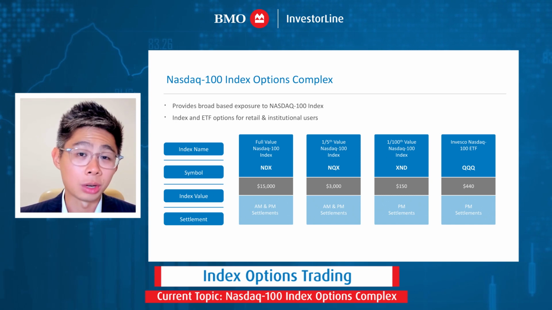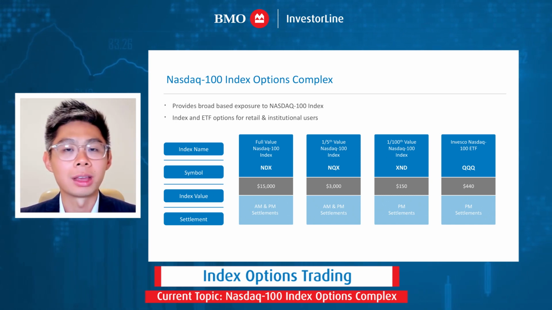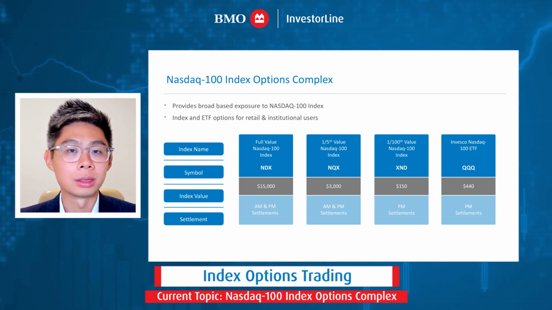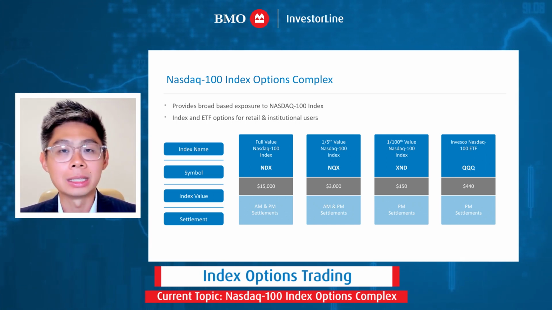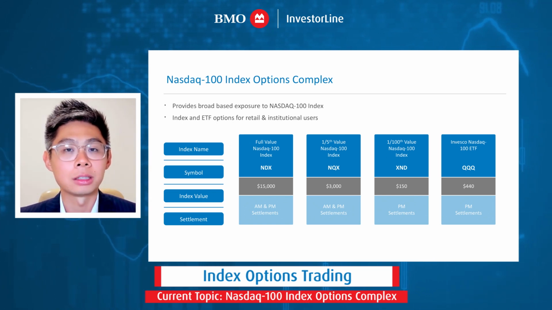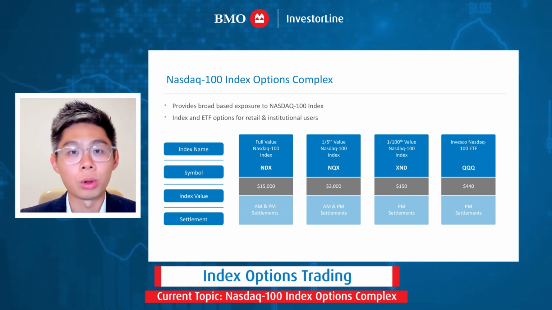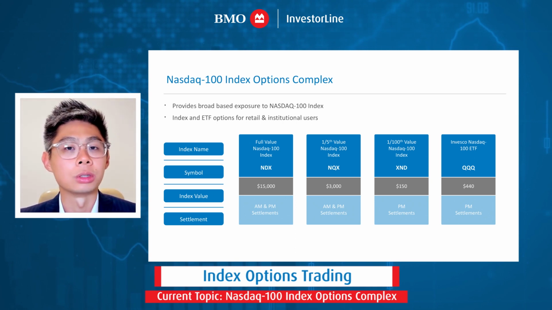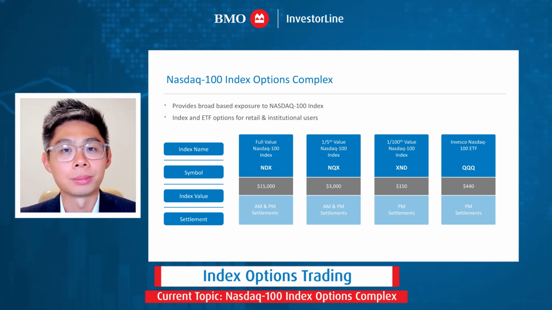You certainly can't trade half a contract, which is where I think XND really steps in, because it provides you with the size that you might want from an ETF option. And in this particular case, it's actually even better flexibility from a sizing perspective, yet it provides you all of the other benefits that we talked about that an index option provides, such as European cash settled nature.